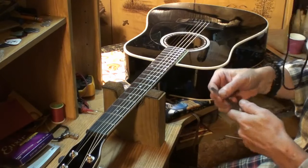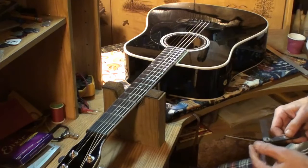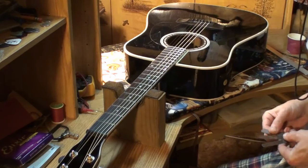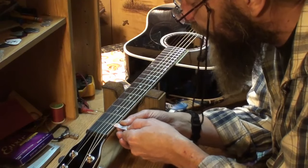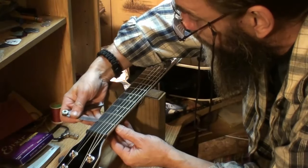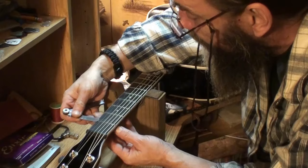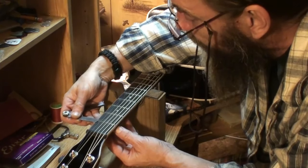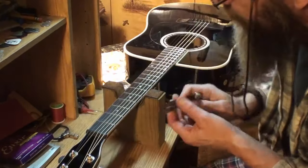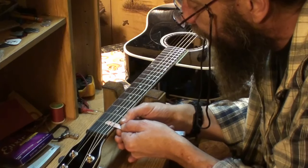We had 18/1000 nut action up here. See, that's a little bit less now. Let's see what it is. Try 15. The reason it's lower is because I tightened the truss rod, put a little bit more of a back bow in it. Of course, it took that all out when I put these strings on it. It's not tuned up to pitch yet, but the guitar is soft enough, it did move it. I got 15 thousandths here, and that's what the nut action is now. I think we had that set on 18 thousandths, if I remember right. It's 15 on every string. But it just goes under there and bumps the strings a little bit. It's not raising them or anything. You see how nice that slides under there.